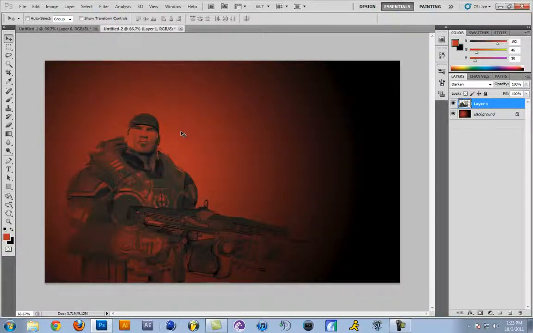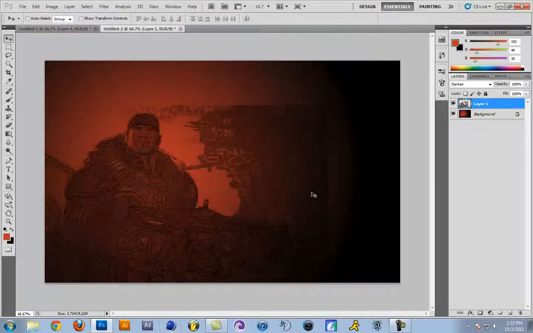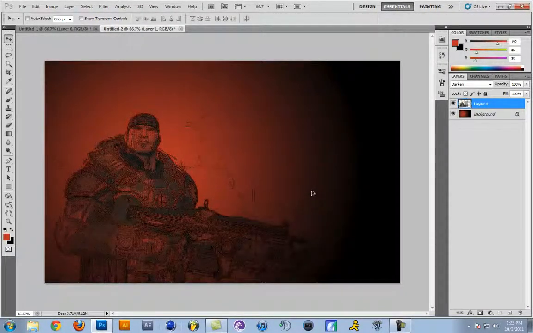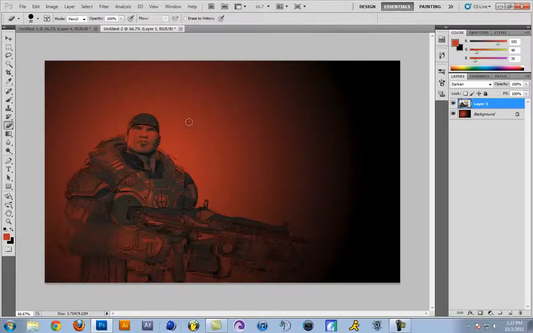If you want to stick out even more, hit Control F. Makes them pop out even more. Hit Control F again, Control F, Control F. You get the point. You can do it 20 times, however much you want to do it. 20 might not even be a real number, but you get my point. I think that looks nice. So then take the eraser, if you don't want all that black marks everywhere.